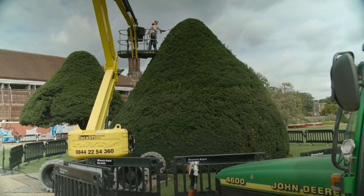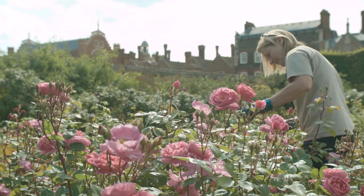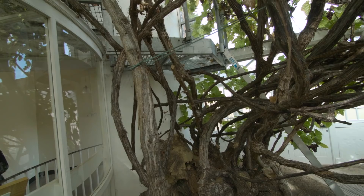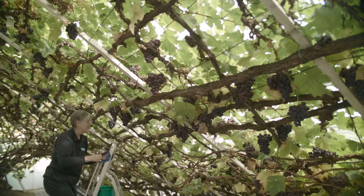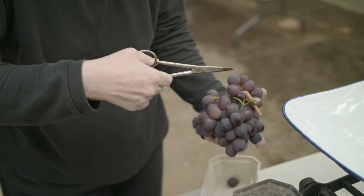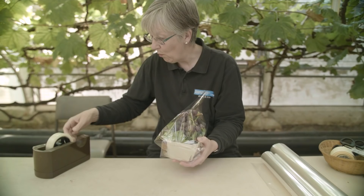Summer is the colourful time in the gardens — it's the absolute showtime. The highlight for me is knowing the rose garden, perhaps in my t-shirt with the sun on my back. And it's one of the peak productive seasons in the kitchen garden. Most of the beds are now full and producing things for us to harvest. We're harvesting weekly and selling it at a market store. The grapevine is the oldest and largest grapevine in the world. The longest branch, measured in the winter, is 120 foot, and the whole vine is nearly 250 years old, planted in 1768. I'm just taking off any shrivelled or damaged grapes, or any that aren't quite good enough for eating, so that they're as perfect as we can manage them.